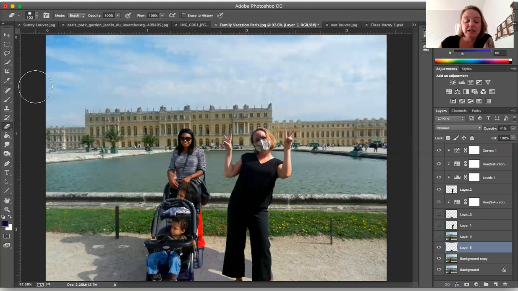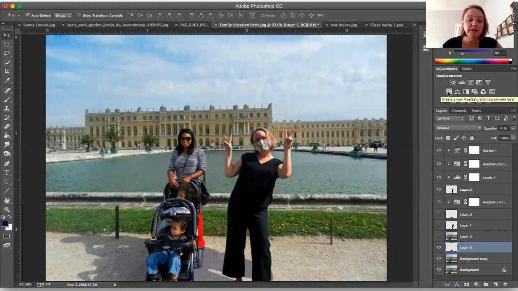The only thing that I am unhappy with on the shadow itself on the ground is the color. This is more blue, and this has more green in it. It's okay if you're not able to identify those colors, but if you can see that they're not matching, then think about how you might change that. And because I'm thinking they're two different colors, I'm going to make a hue and saturation adjustment layer because hue refers to color.